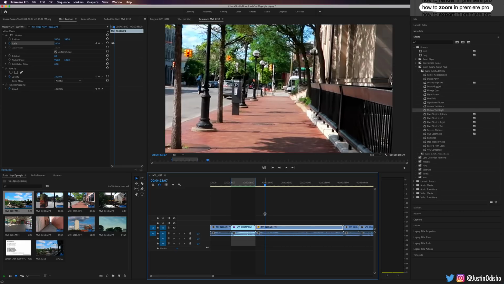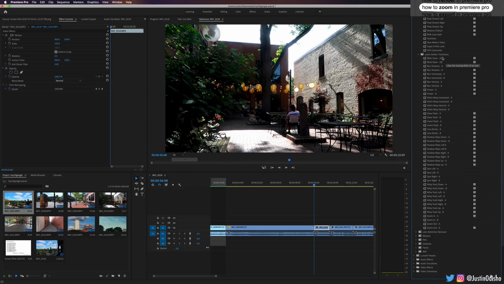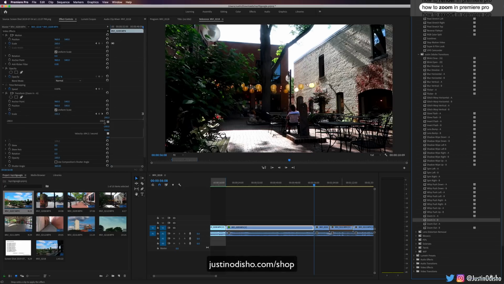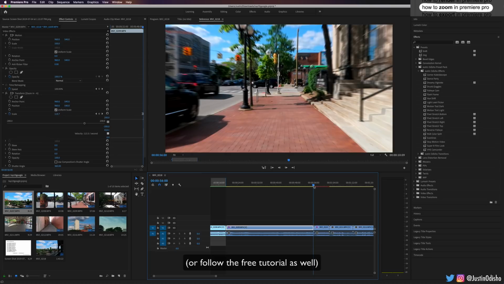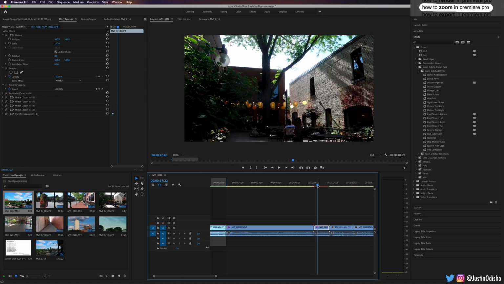Now, obviously that's a very basic one. I do also have tutorials that I've done on my channel for a little bit more fancy zoom effects. So here's one that I have in my preset pack, which I make available on my website for sale. I do have a full tutorial on how to create this zoom in and a zoom out effect. So I'll leave a link to some more zoom effects if you want separate tutorials that go in depth on different ones.